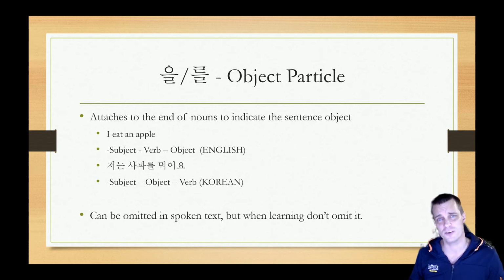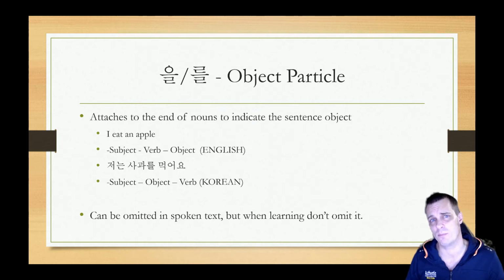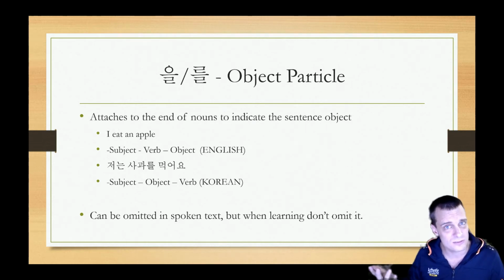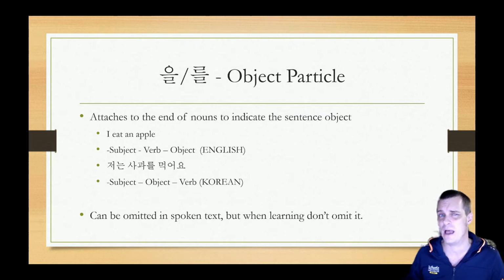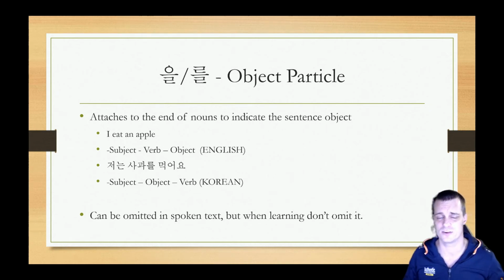There's a couple of reasons. The first one is you want this to be automatic. You want to get to the stage where you don't have to think about what particle you're adding, but rather you say 한국어를 공부해요 without even thinking about it. And this will happen pretty quickly as long as you're practicing it. The second one is if you're talking to Koreans and you use the wrong particle, they're going to help you and be like, no, it should be this. So you get an extra level of correction, which will then help you get to the point where it does become automatic and you don't have to think about it. Now, obviously, it sounds hard to start with, but you'll get to the point pretty quick where it's not.